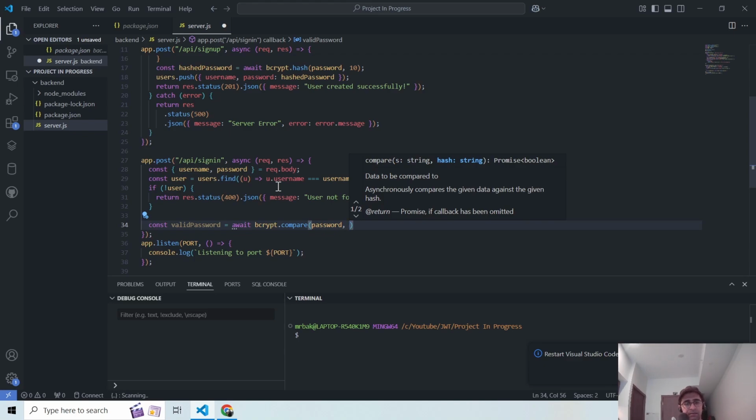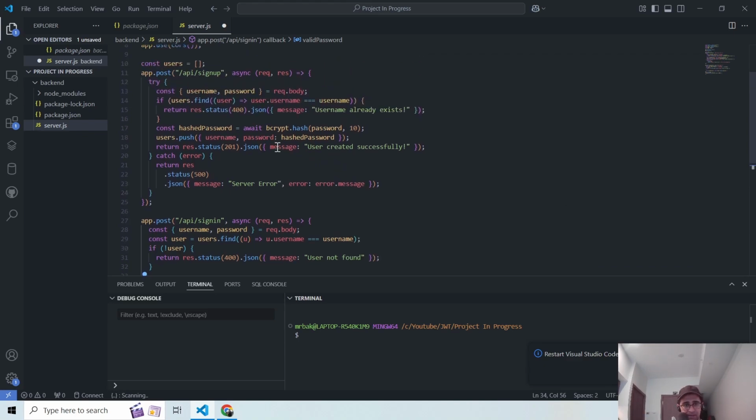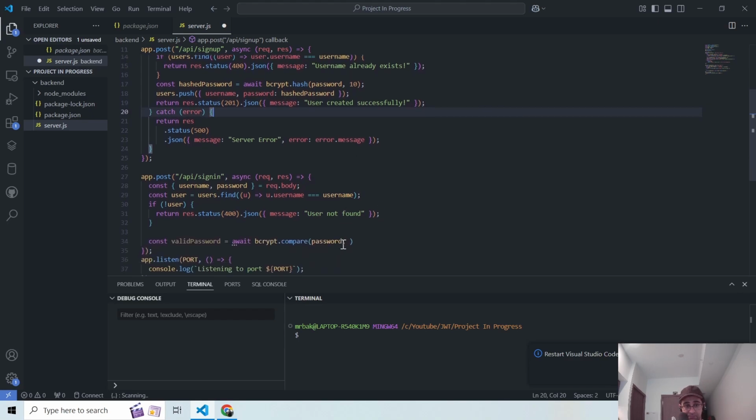Now, the second parameter is going to be the hashed value, the hashed password that is already inside the database. If it matches with that one, in other words, if bcrypt compares it and finds out that this is a valid password, then we will move to the next step and create the token.